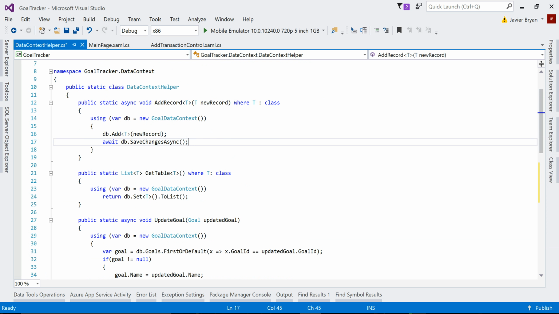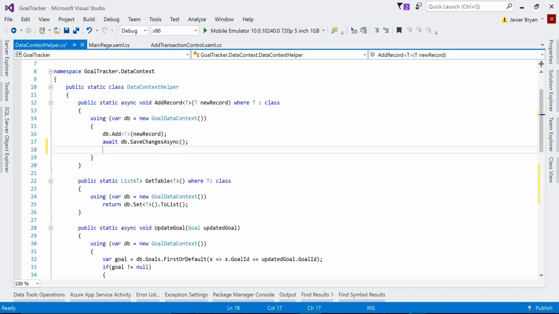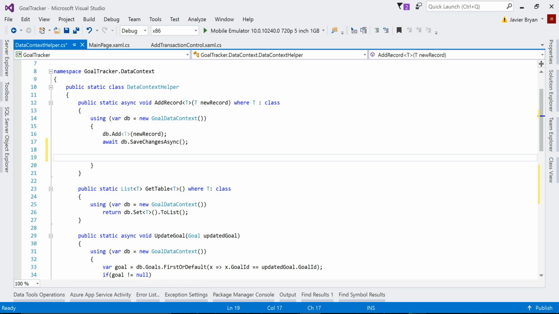All right. So after we do this wonderful save here, we're gonna only do this if the type is a transaction, right? We don't care if it's a goal to append on the balance or whatever.